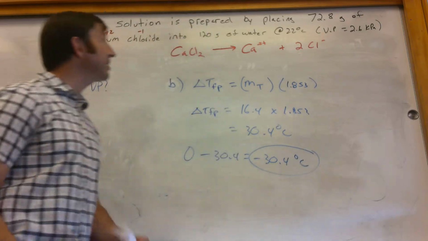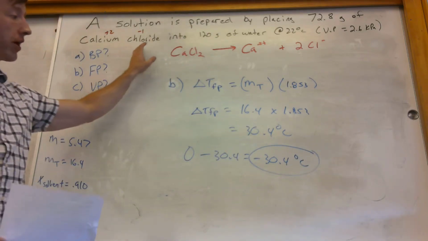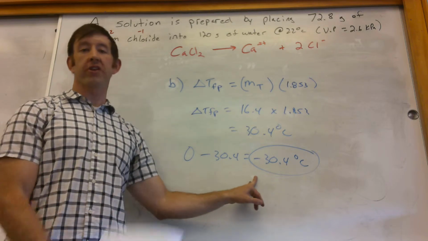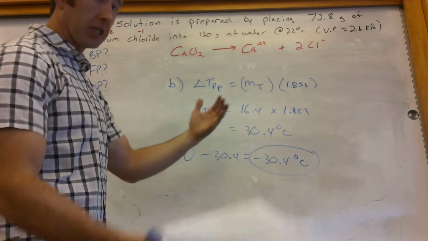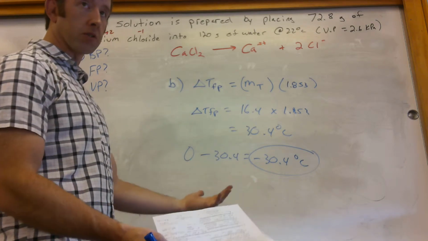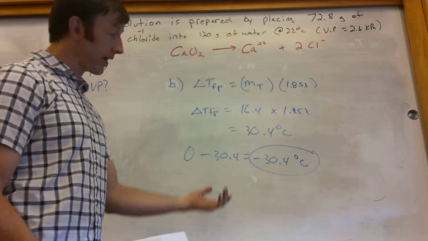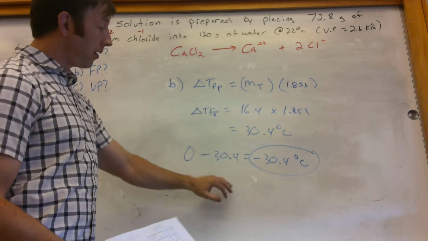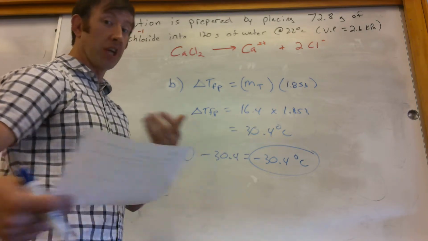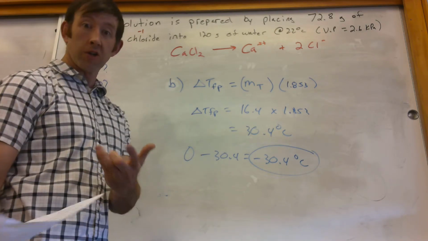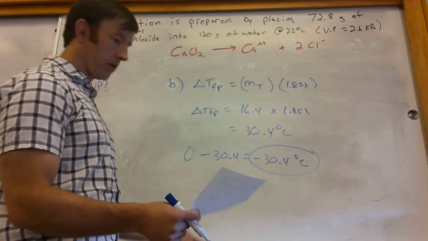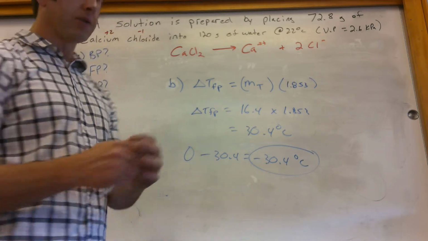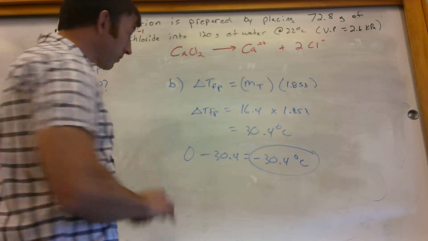Alright, so by adding that much calcium chloride, that means it's going to have to be 30 degrees colder than normal water in order to freeze. Alright, which again takes us back to why we add salt and stuff to the sidewalks and roads to melt that ice. We're not really heating the ice up, we're actually changing the freezing point of the water so it's no longer cold enough to keep that water frozen in the ice form by adding that solute. Alright, pretty simple way to melt some ice and keep the roads a little safer.